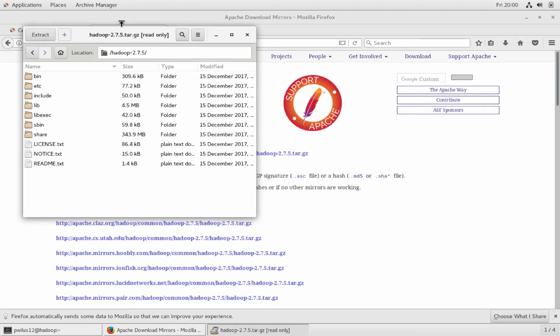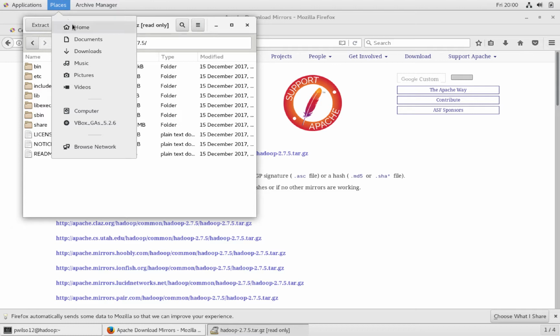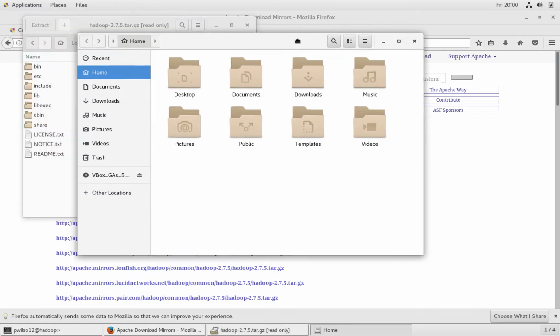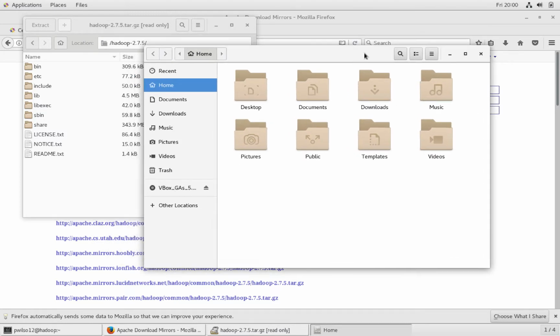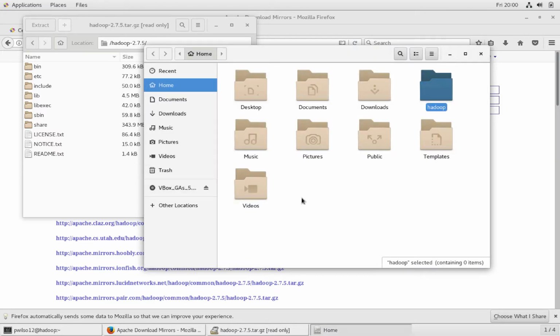Before we extract it, we need to create a place for it. So I'm going to go to Home. This is my home directory, and create a new folder we'll call Hadoop. And in that folder is where we'll put our Hadoop code.